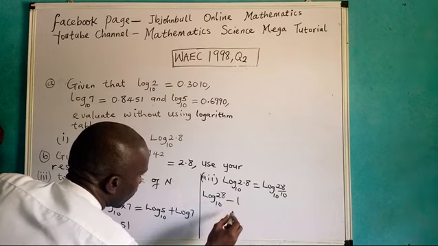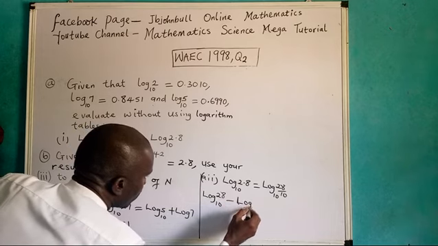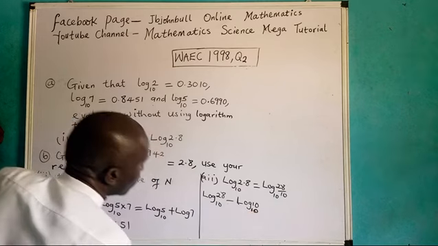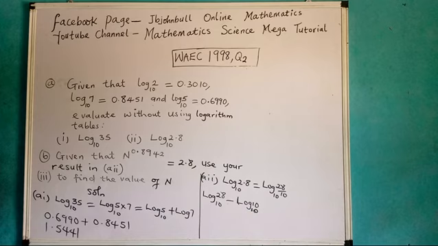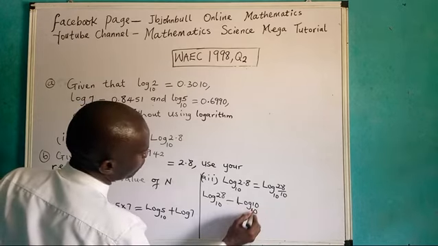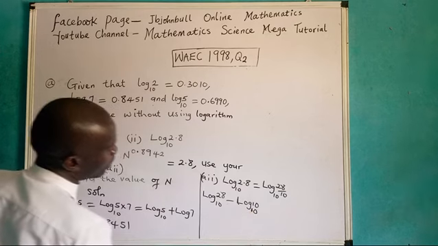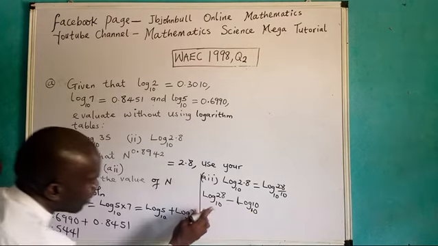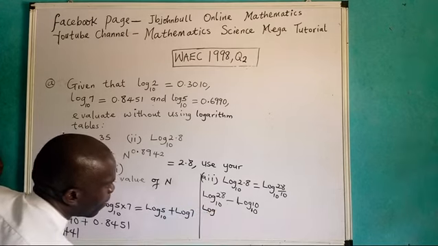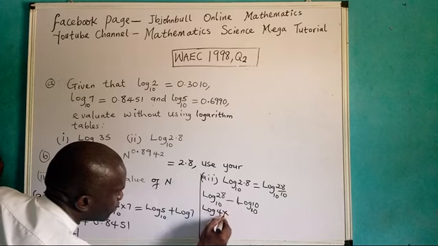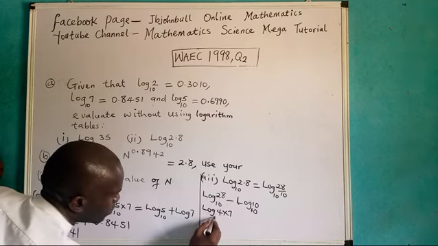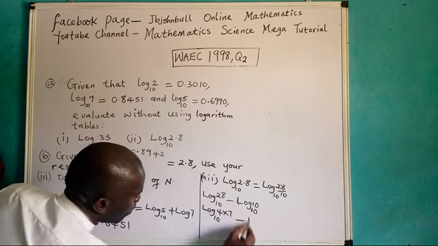Now that we have division, we can then have it as log 28 minus log of 10. Okay? Remember, log 10 to base 10 gives us 1. Logarithm to its own base. Please don't forget that. For this one, I can still have it as log of 4 times 7. 4 times 7 gives 28. Here, I'm going to have 1.